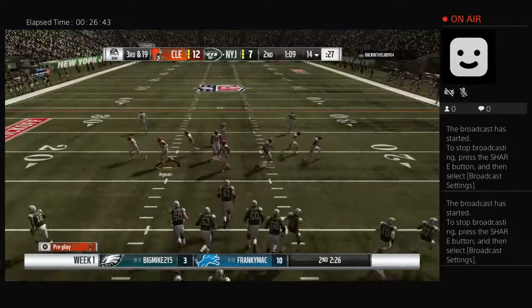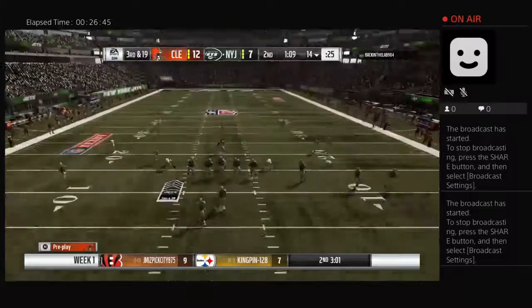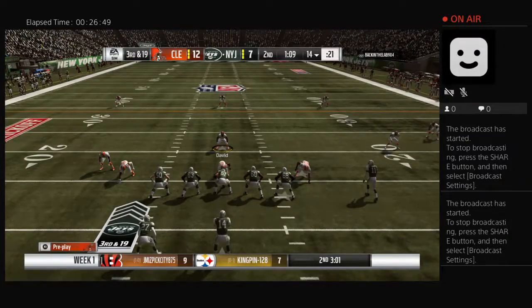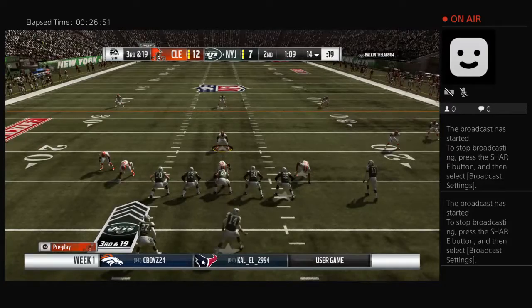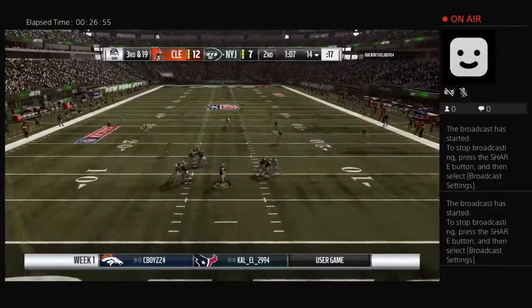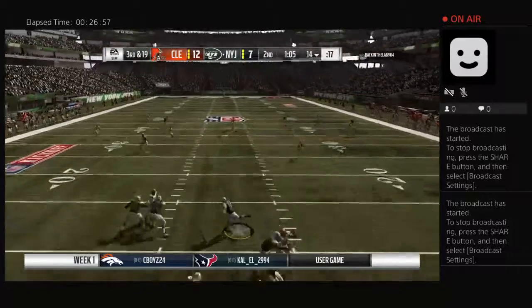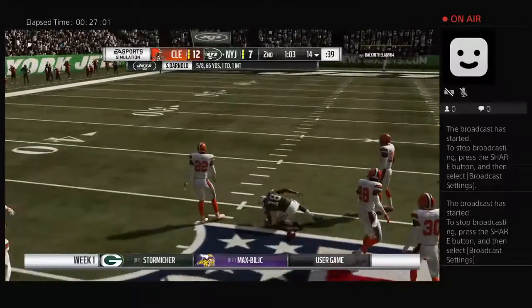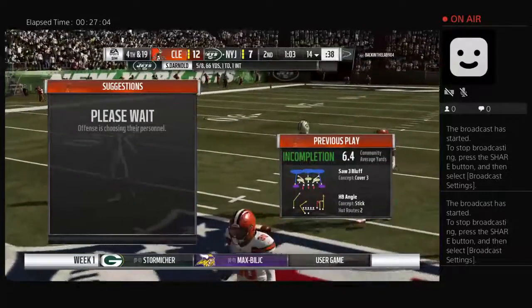An incomplete pass on that last play, and that means they'll need to come up with something here on third down. Gun, gun! The shotgun snap for Darnold. Throwing deep for Stewart. And he couldn't hang on to it through the contact. Incomplete.